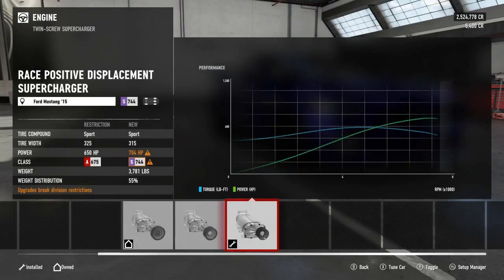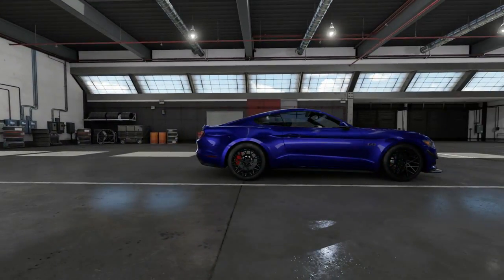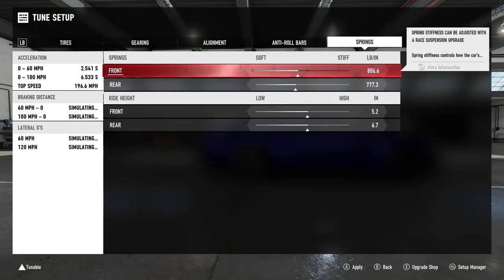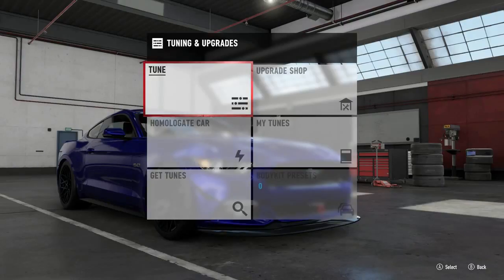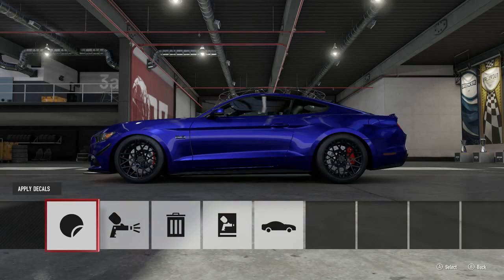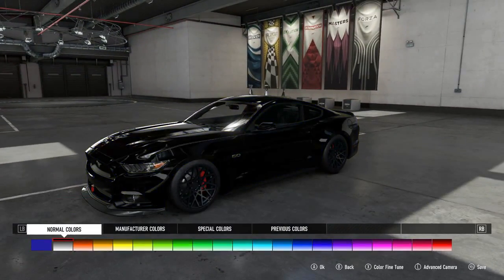Now, I'm definitely not going to be able to use this in any type of Forza races without them taking some parts off of it. Forza Motorsport 7 is very stingy with the type of mods you can use. I'm not exactly sure what the motive is behind that. They give you the ability to buy the car and soup it up, but as soon as you go to race with it, they're like, these mods aren't going to work for us, and then you have to take it all off. Essentially put it back to stock as far as the mods go. You still get to keep your visual customizations like spoilers, the tint, front lips and things like that, but everything else, they're just very much on the stingy side, let's just say that.